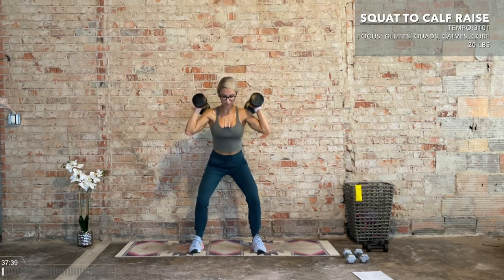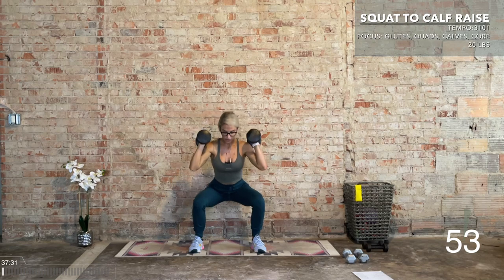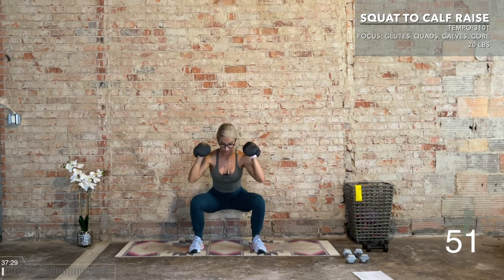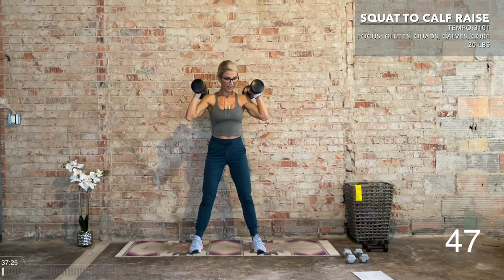So take it down, three, two, one count pause. Bring it up, calf raise, release it down. Three, two, one count pause. Up, calf raise, bring it down.